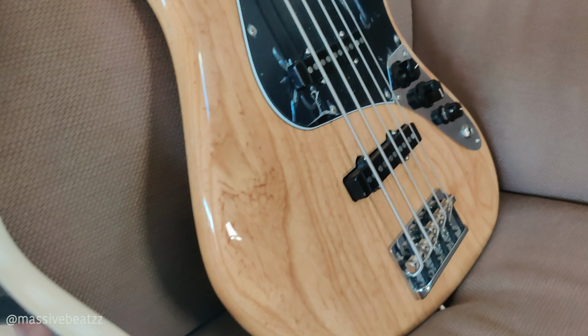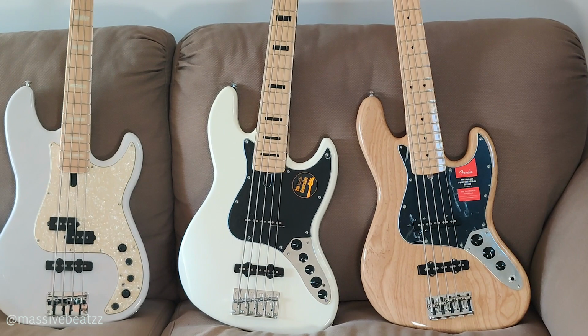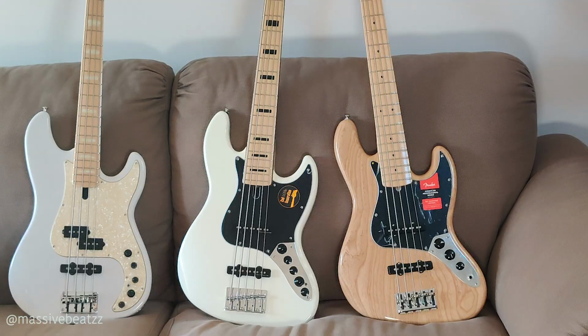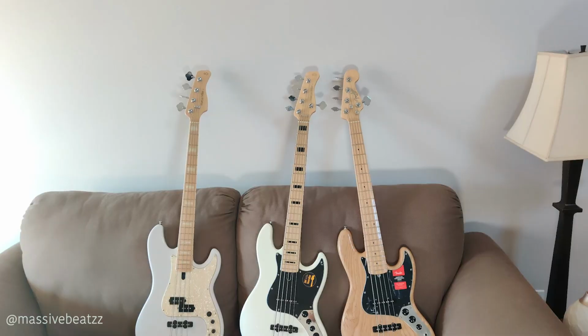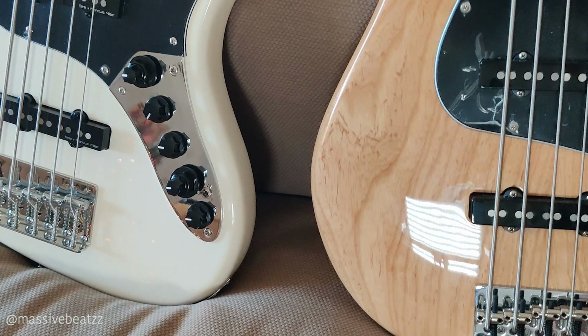My thought is, in terms of weight distribution on these basses, the Sire is heavier. Not by much. It's surprising because the American Pro is already a pretty thick bass. The American Pro has a thicker, wider neck by a little bit, but the Sire also has a pretty solid neck. It's not thin. It's not like a Geddy Lee neck or something. It's a solid, nicely crafted neck.